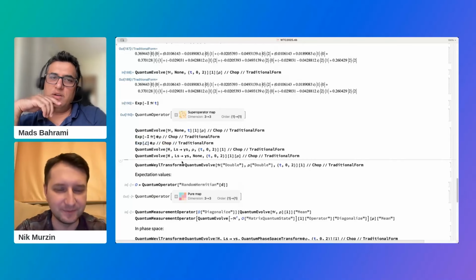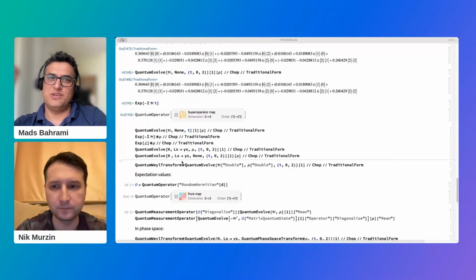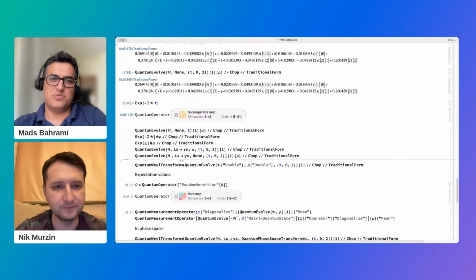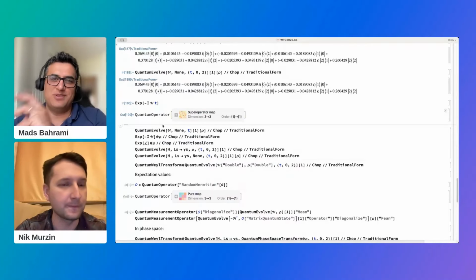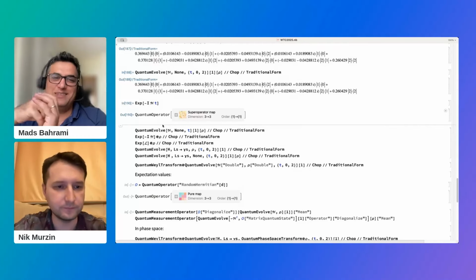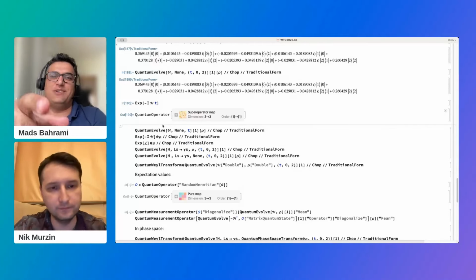We wrap all of them as a quantum operator, but in many textbooks, these are what people call superoperators. These are operators that act from the left and from the right, but you can have a unified treatment. Remember, the core idea of the Wolfram Language is that you have super functionalities, and those super functions can eat anything.